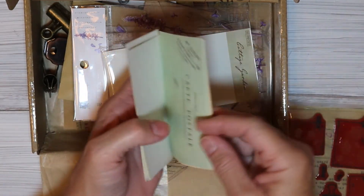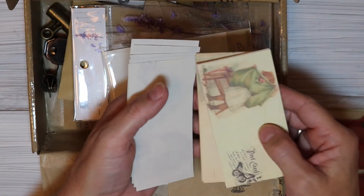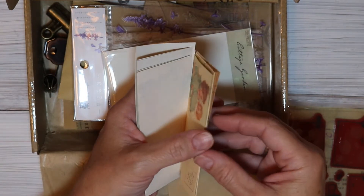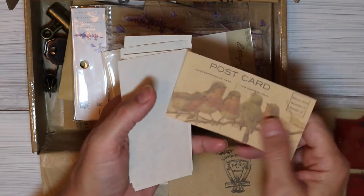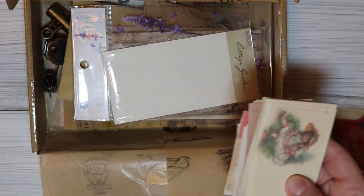There's a little girl holding a puppy — I love it! Another little girl, and another postal piece. I'm just going to have too much fun with these. And look, there are birds too — you guys know how I love birds. That was totally fun. I'm going to put these back and open the next thing.